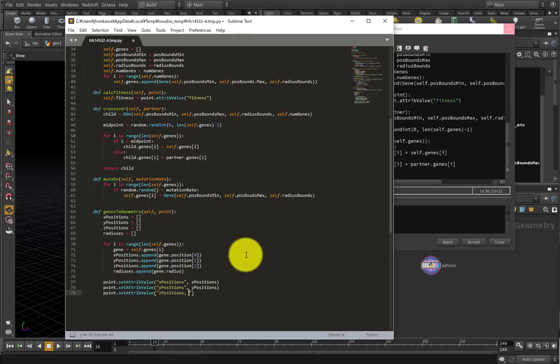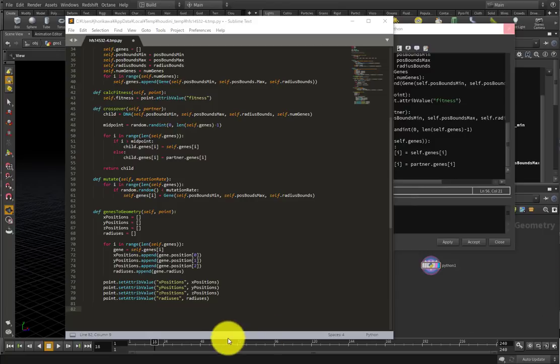Z positions. Okay. Now that's all for DNA class.